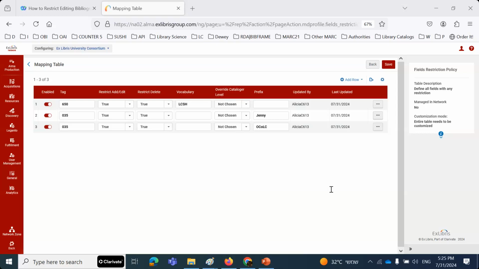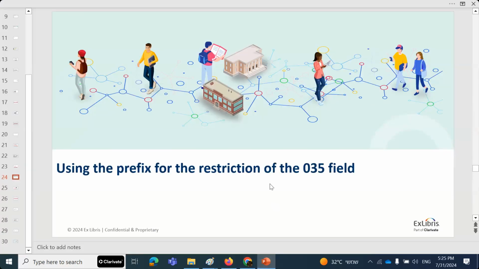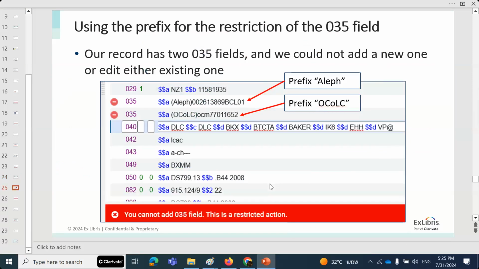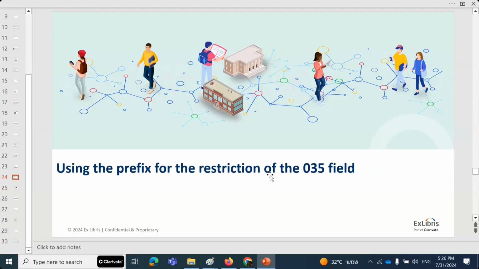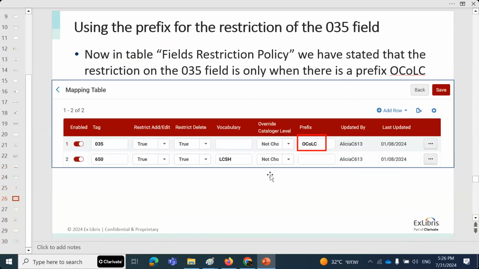Okay, it looks like those are all the questions until now. So let's see another option here. If I missed any questions, feel free to send them in again, but I think I scrolled up and saw them all. So let's see another one here. I'm going to do two things now. We used the 035 with the prefixes. Now I'm going to use the 035 without the prefixes.